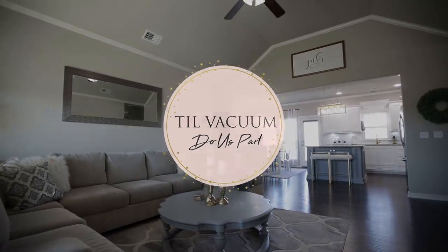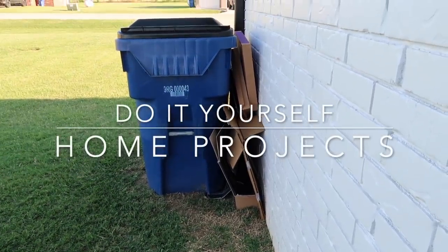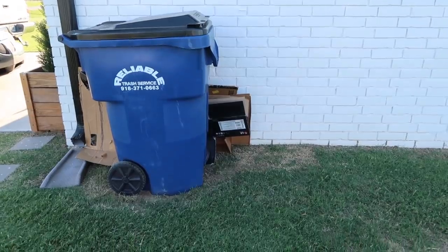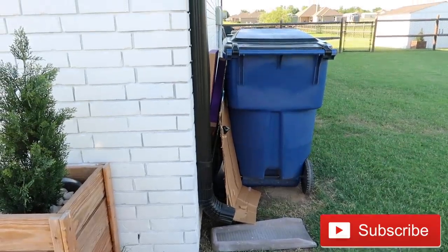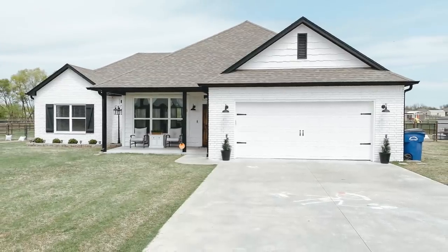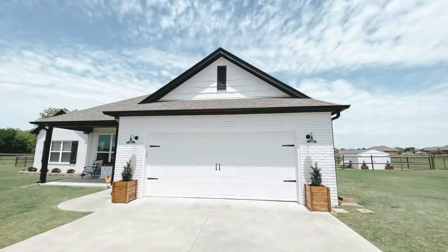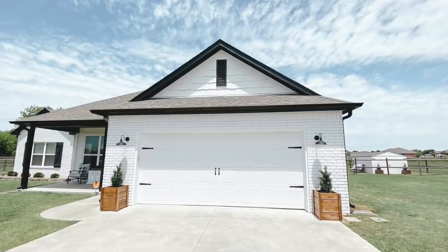Hello guys and welcome back! Today we're doing some DIY home projects. The first area that was bothering us was where our trash can is — it always looks so bad. We always have so much trash and recycling right on the side of the house. In photos you either see a bright blue trash can or I'll have Chase move it, but it's been a nuisance so we've been wanting to do this project for a while.